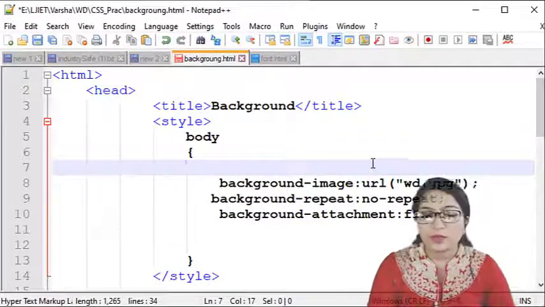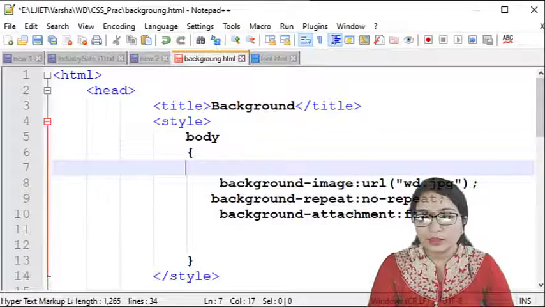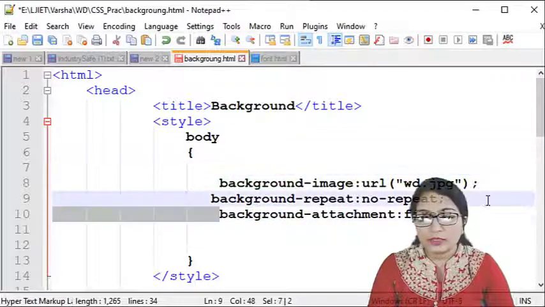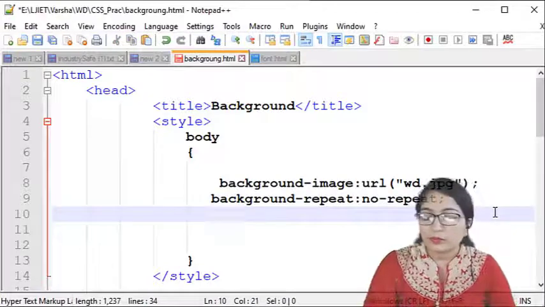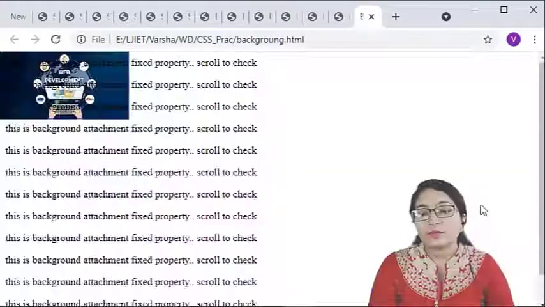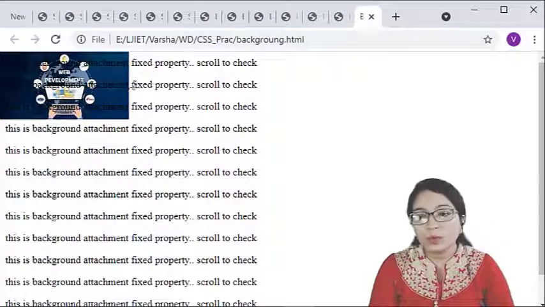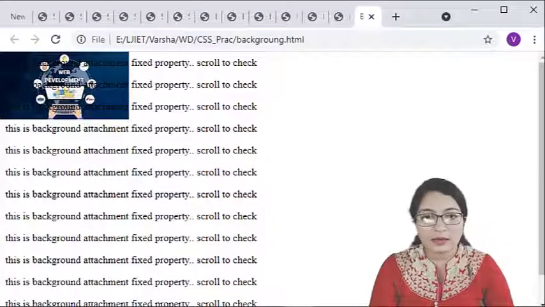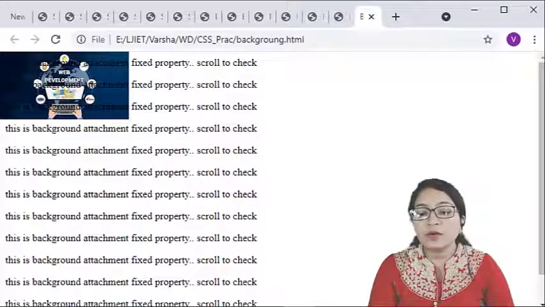Here suppose I have used no-repeat. You can see just one image is there, no repetition of the image. Now suppose I want to repeat it.